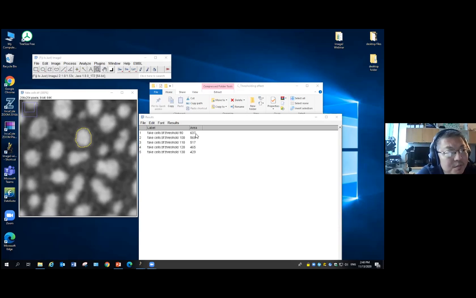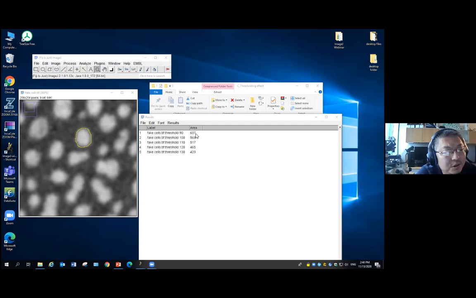For the example A to C, I just showed you that when you make a measurement, you need to know exactly what you're measuring. One thing is to check what the pixel scale is. Also understand how you process your image and how you decide to draw the cells. The measurement can vary a lot, even for the same cells, so you should be very careful.